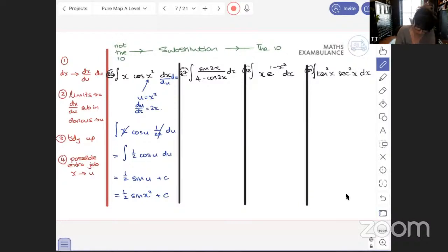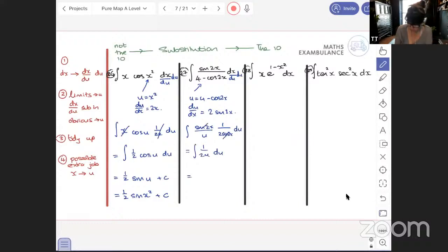Same thing here. What I'm going to do is have a substitution. I'll just put my dy by du. I always start like that. u, du by dx. There. So sub it all in. I've got sine 2x on the top, got u on the bottom. dx by du is 1/2 sine 2x du. That cancels that. 1/2u du, which is ln 2u with 1/2. And then I'm going to put that back.